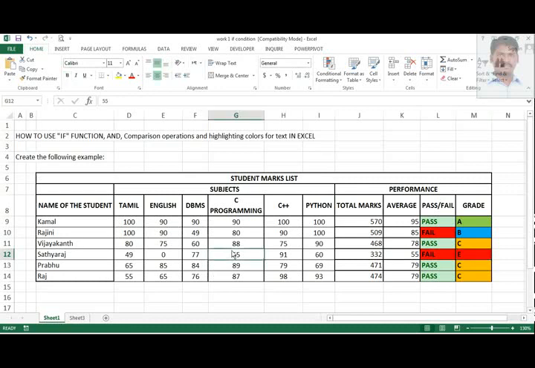For example, if you want to find out the performance analysis for your employees, you can put some grades for them, like numbers based on 0 to 10, 0 to 15, and their performances, and based on that you can test whether the performance is good or bad or worst, like that. So in any way you can apply this kind of idea in Excel as you want.